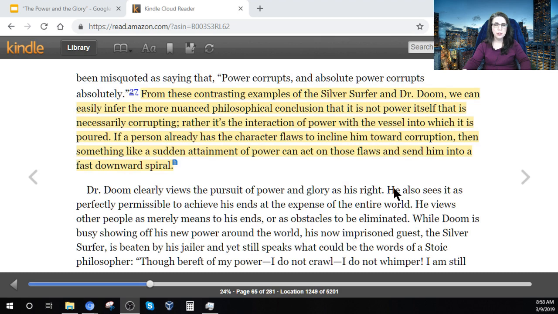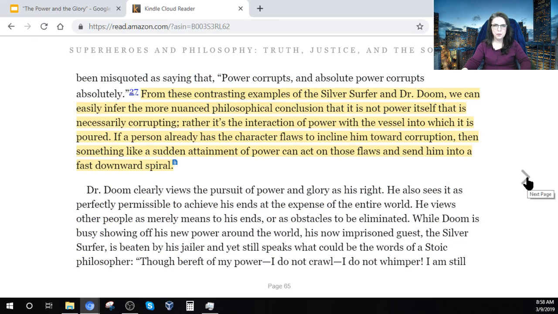The authors continue to compare and contrast Dr. Doom and the Silver Surfer. They continue to show you the word choices of both of the characters and how each of these characters contribute to the fact that one is more concerned about power and the other one is just enslaved into a relationship that's choosing him to make the choices to help somebody devour entire planets so that he could save his own.